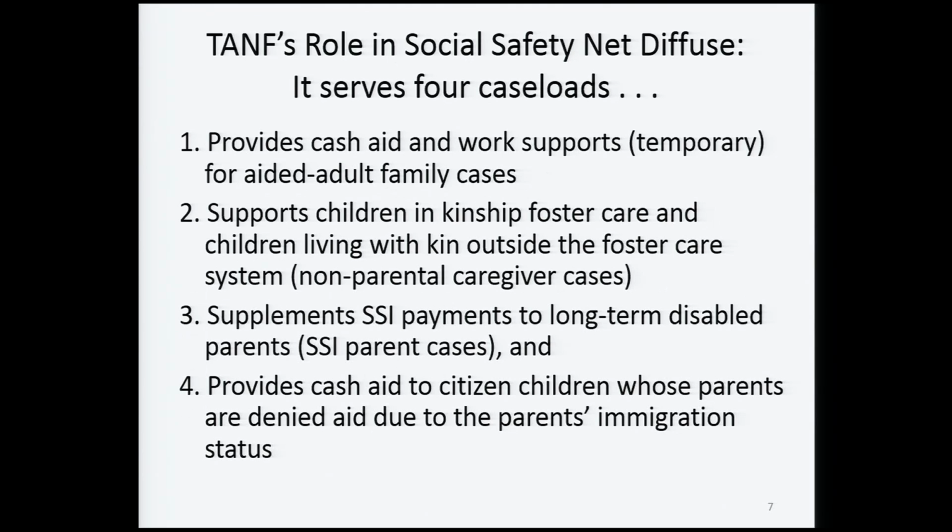So by way of background, TANF's role in the social safety net is rather diffuse. We talk about 4 kinds of caseloads: the adult-aided caseloads, those who presumably are on TANF benefits for a limited period of time and in theory are involved in or should be involved in welfare to work activities. The second group we call non-parental caregiver cases, cases in which children are being supported in kinship foster care or other kinds of arrangements in which children are living with kin.